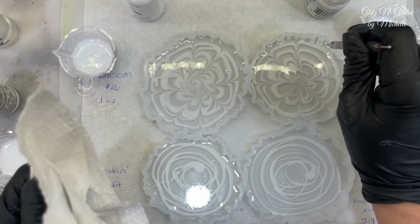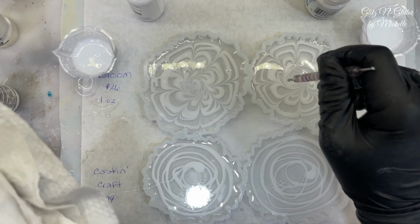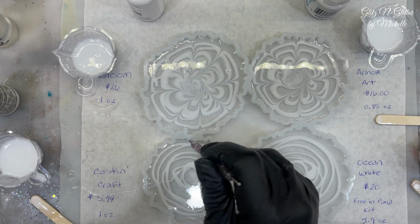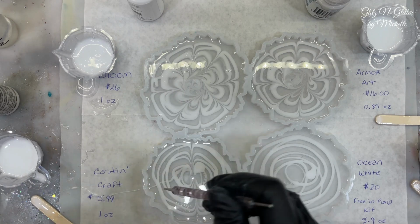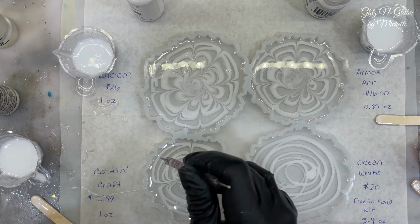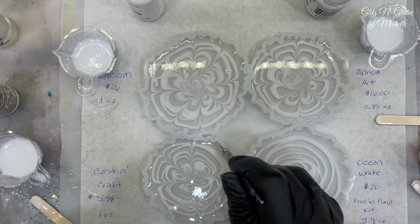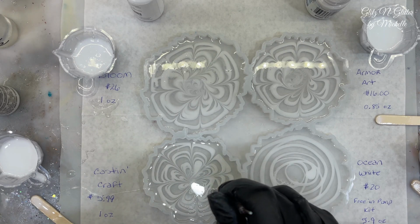I hope they all come out beautiful. I don't want to waste any of them. I'm really interested in this Armor Art, seeing that I've never used it for a bloom before. Then I'll take my heat gun to it real quick.